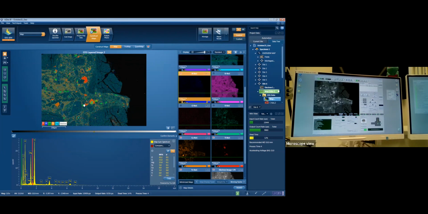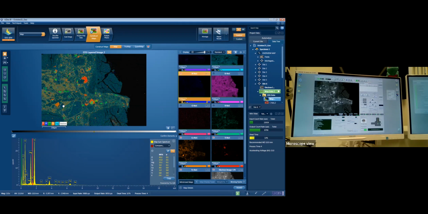Got some nice titanium bits. This could be quite nice. We've got titanium and iron together. But this is a good way to see that this lighter grey stuff in the middle is definitely a different composition to that darker grey, which is now the dark green colour.